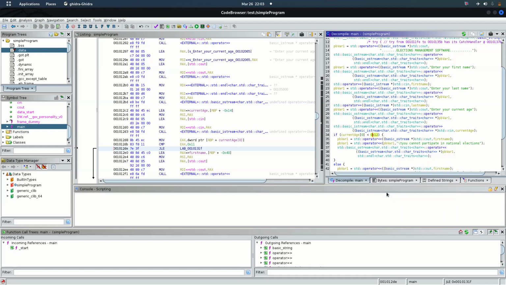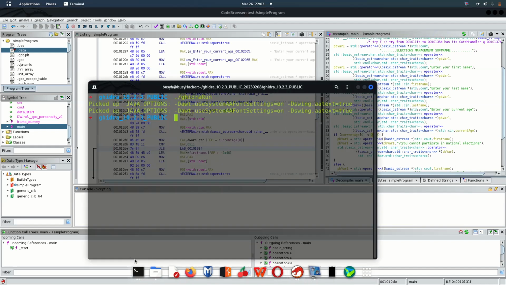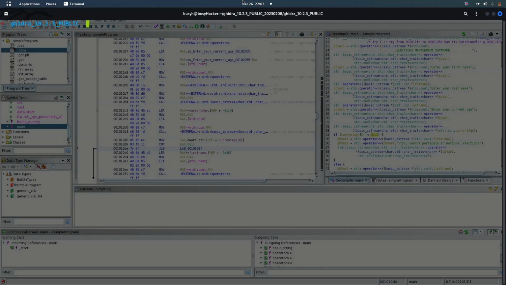So we can copy that and then open up the terminal. Then after opening up the terminal, what we can do is open up Python 3.